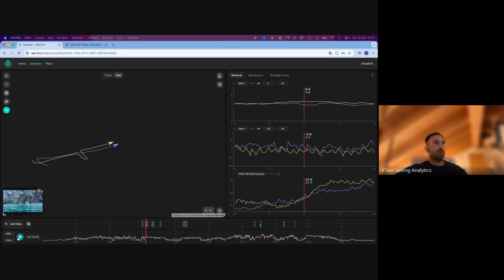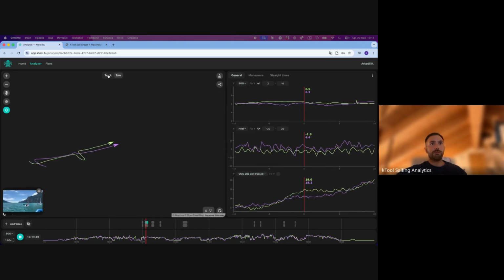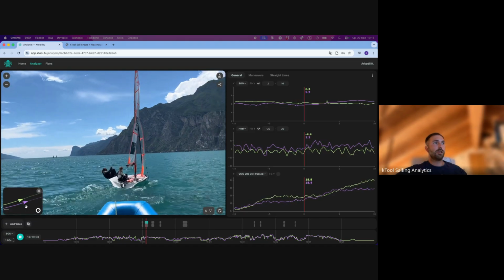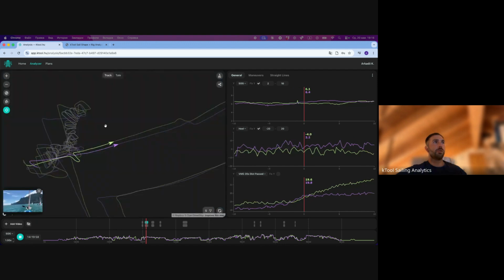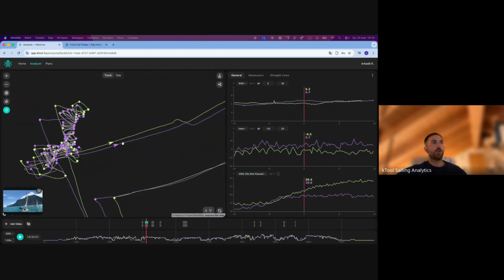Yeah, we can always switch between map and video. We can always switch between track and tail mode, and in future our plan is to add some modes for the mapping, showing how fast the boat was going, how good it was going VMG wise.